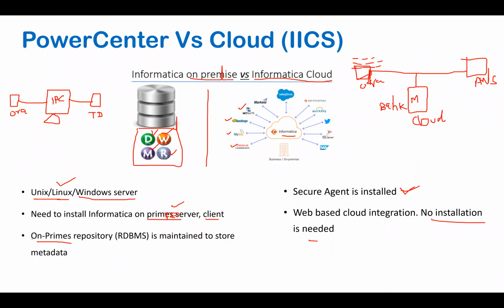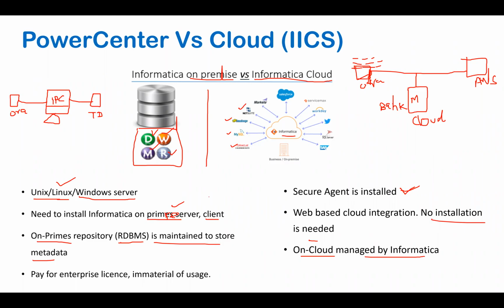I will answer. See, here you have the on-premises repository, right? So yes, we will have the RDBMS. You remember, in our system, if you install Informatica PowerCenter, this RDBMS server is maintained as the repository, right? Who is maintaining it? Our organization will maintain this particular repository server to hold all the metadata information. But here in IICS, it will be maintained on the cloud, maintained by Informatica. So that's one difference.